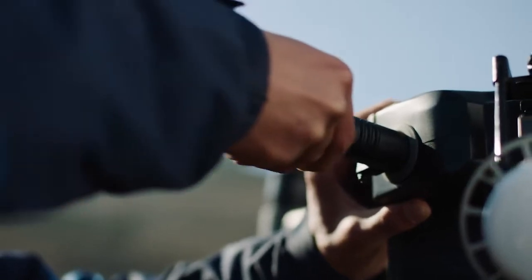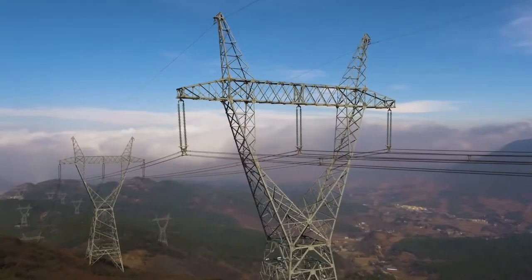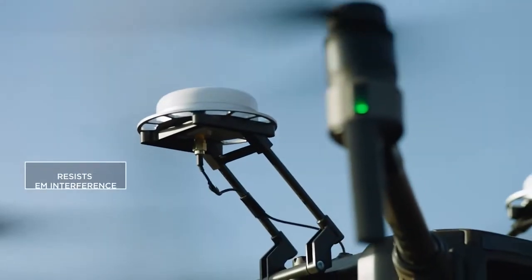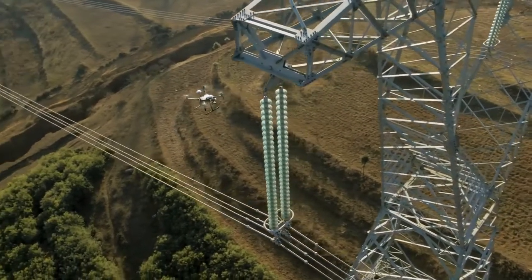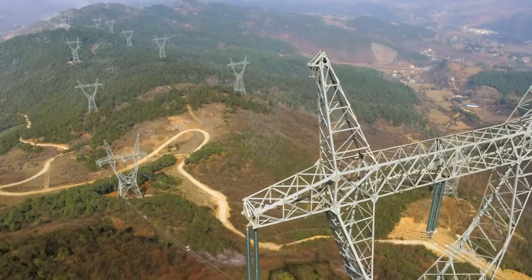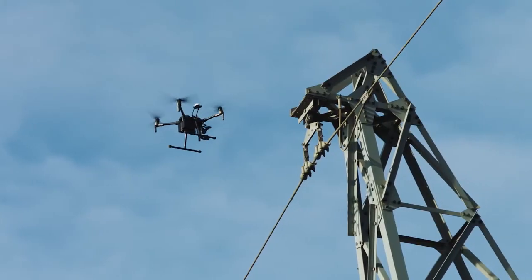Reliability and security are the first things to consider when choosing a drone to carry out electrical inspections. The new Matrice-210 RTK includes a built-in DRTK system to withstand electromagnetic interference and reliably hover around power lines and pylons. Although the RTK system assists with flying close to power lines, inexperienced pilots still need to be cautious when at this distance.